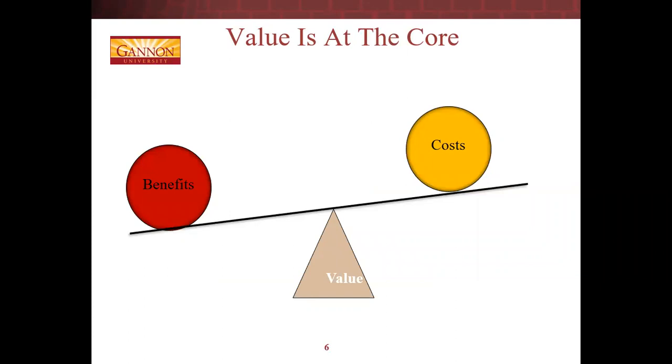But value really is the ratio of benefits to costs as viewed from the eyes of the beholder, who in a consumer kind of world is the customer. In a healthcare kind of world, it could be the community, it could be clinicians. But really, we want our benefits to be weighted towards us and have costs being more minimal in terms of that balance. And that's really what value is.